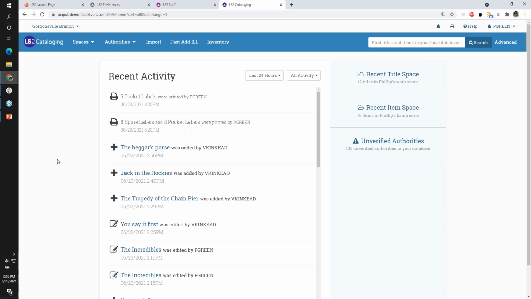What happens if the label stock we use isn't listed in the options for label stock? How do we configure stock for labels? Lindsay, you simply just let TLC know the label stock that's not available and what you want to use. We get those dimensions in, and once we get those in our system based on your support ticket, that's not only available just for you, that's available for every customer that could potentially be using LS2 cataloging.